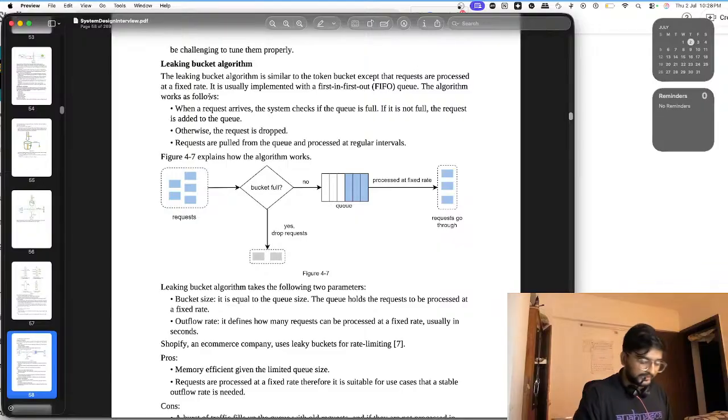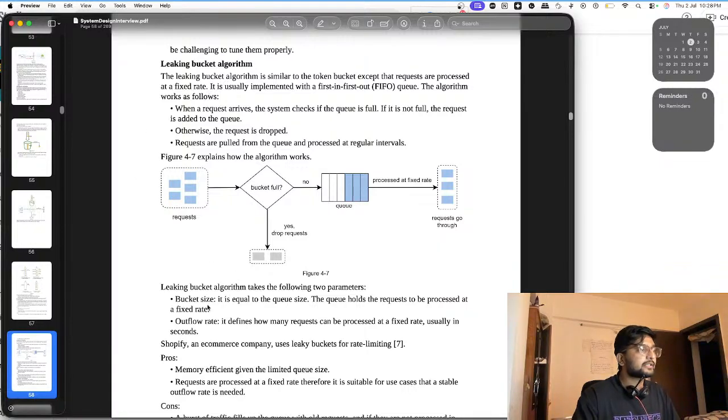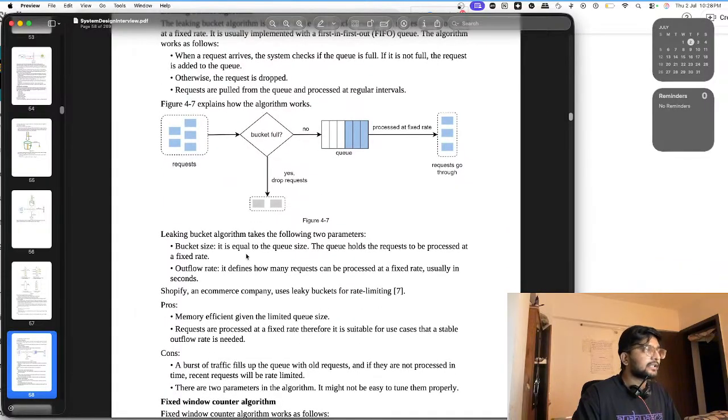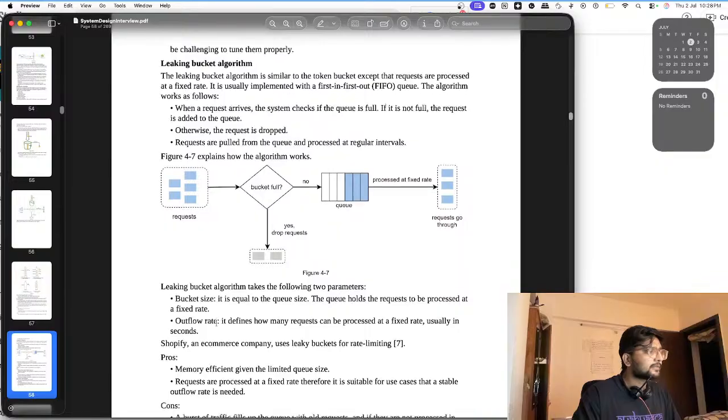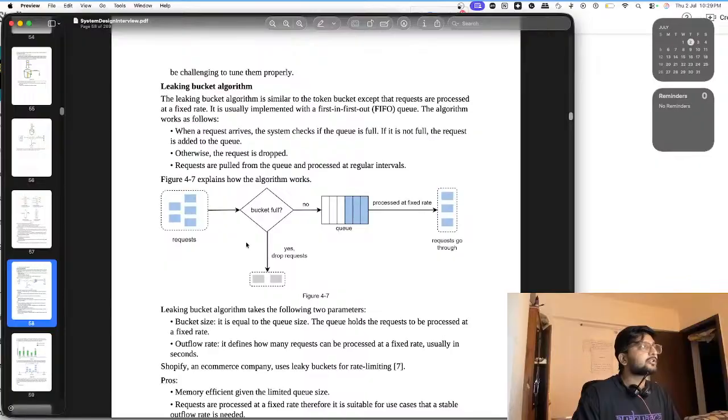I read about this queue and all. The queue is too much when we need many things in place, like delay in the request and all those things. That's when the queue comes into the picture, and hence it is widely used. They have given one example of which company really uses this. I guess Shopify, they said. Yeah, Shopify uses this leaking bucket algorithm. It is first in first out, just like queues. If you have ever played with queues, you might know about this.